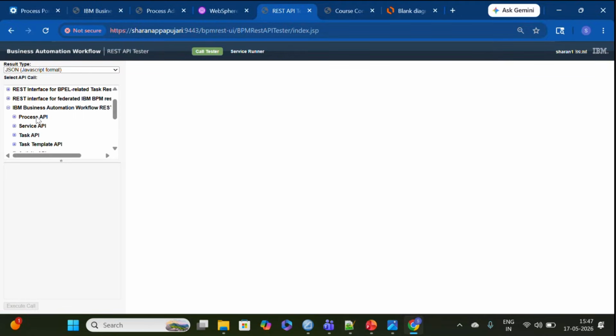From the REST API portal. Here you can see what and all services are exposed from the BPM. You can pull the URL details and request parameter details, and share those with the employee portal team. They will integrate it from their system. Okay, you understood?